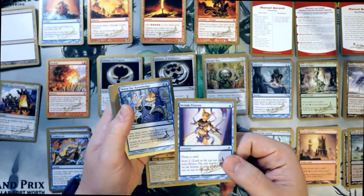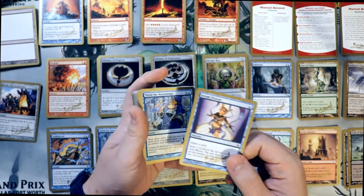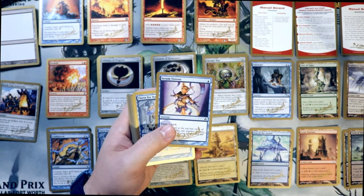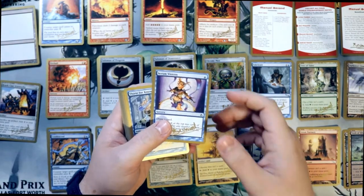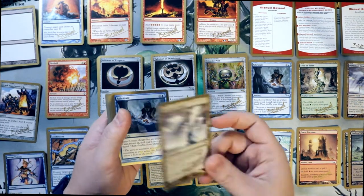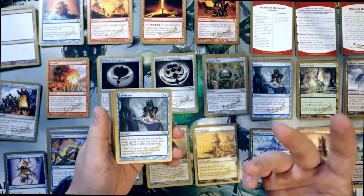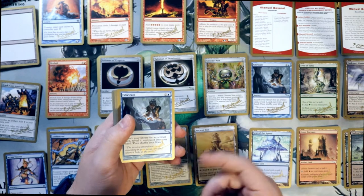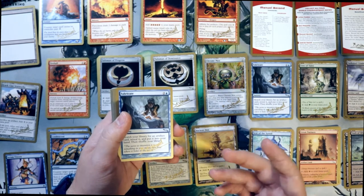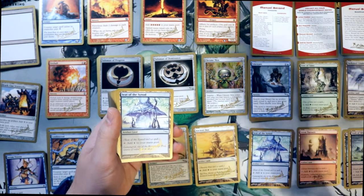Serum Visions is falling out of favor. This is actually my favorite art for Serum Visions - they had a couple promos I really don't like. The Secret Lair version - I wasn't the biggest fan of most of the art. I like the Dexter one and the pixelated skull, but the rest - great colors, looked really good in foil. Another Thirst for Knowledge. Dark Steel Citadel - another one. Should be in pretty much every Commander deck. It is an indestructible land that counts as an artifact. It pretty much gets rid of the bad part of having an artifact land if you have anything that synergizes with artifacts.